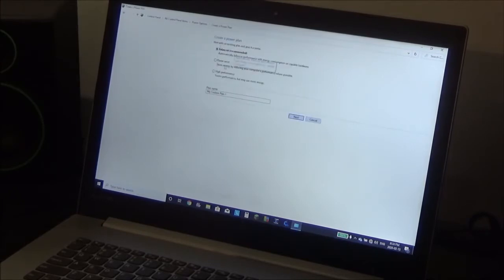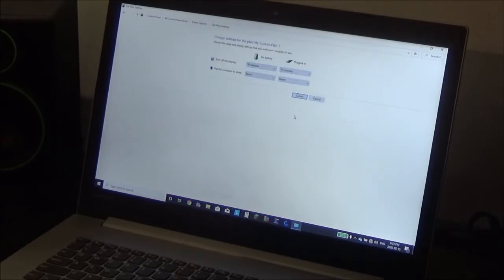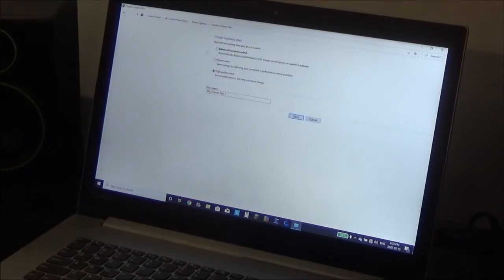Now the next one, create a power plan. Balanced is recommended. High performance is going to be using more energy. They say balanced is recommended, automatically balancing performance with energy consumption on compatible hardware. Or you can go high performance on here, click next, and now you can get into a customized area which you would normally just go in through.